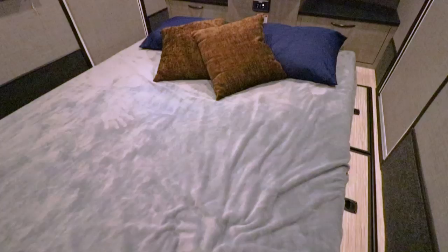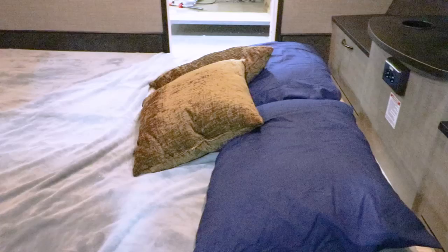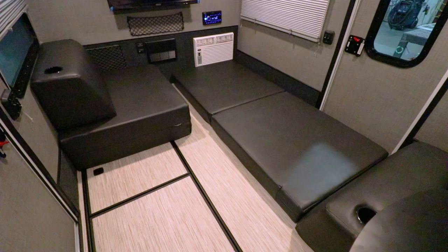Gone are the days of feeling claustrophobic or cramped. Luna Rover is spacious and inviting. The large panoramic windshield brings the outdoors inside and adds to the spacious feeling. Luna Rover comes standard with two premium mattresses, but can be upgraded to our futon-style mattress chairs that create extra seating for up to four adults.